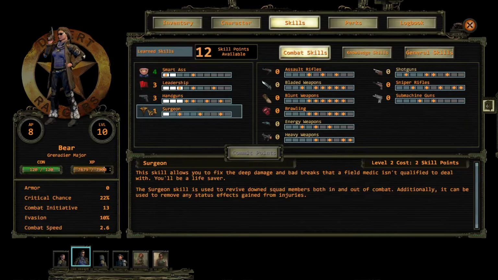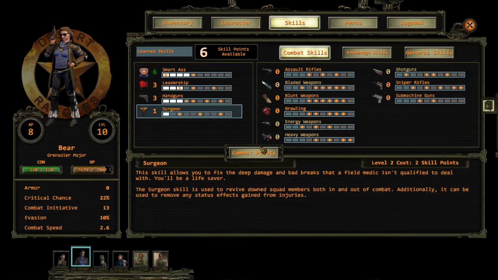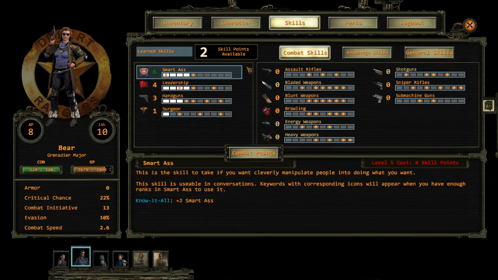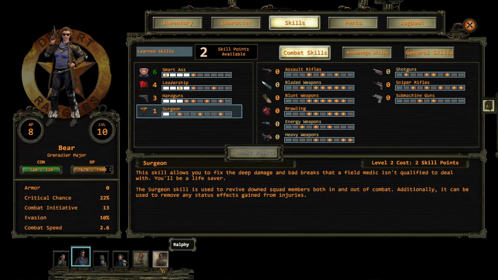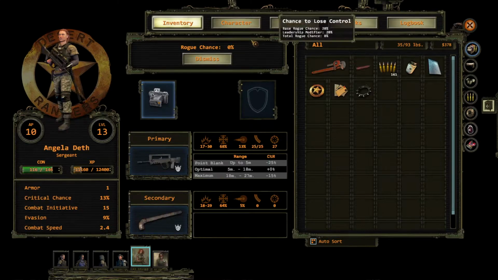Let's see. Yeah, so my team leader has a 4 in smartass. I'm not sure if I should just put all the points in. Let's just put all into smartass actually. Should I do that? Yeah, let's do that. Also, I'll put more points into leadership as well. So you can see here, if I put these points into it, then Ralphie will have a rogue chance of 0%. Angela will have a rogue chance of 0%.